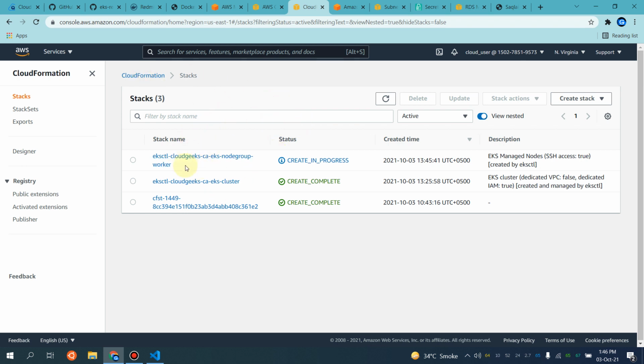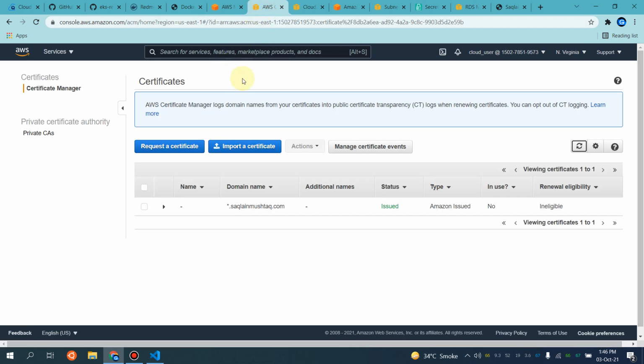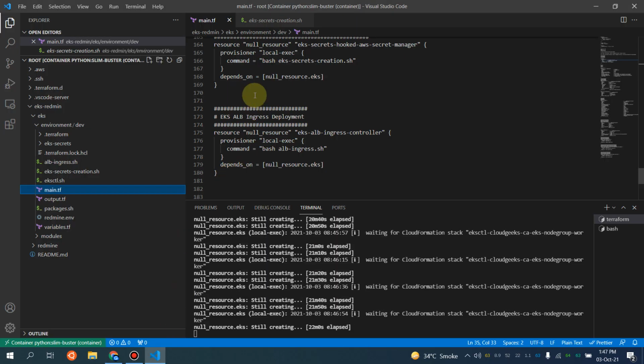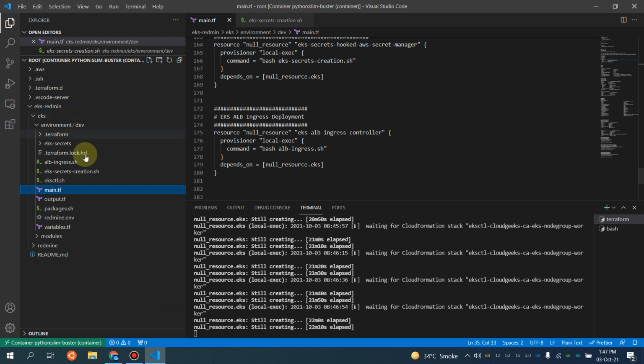Currently the CloudFormation stack is being set up with the latest Eksctl CLI, which I've already installed. As you see in the description, all of this is going to be set up by this Eksctl. I guess this part is left. I need to update you with regard to the ARN, so I'm going to copy this particular ARN. Currently I'm going to do the manual deployment of our application.